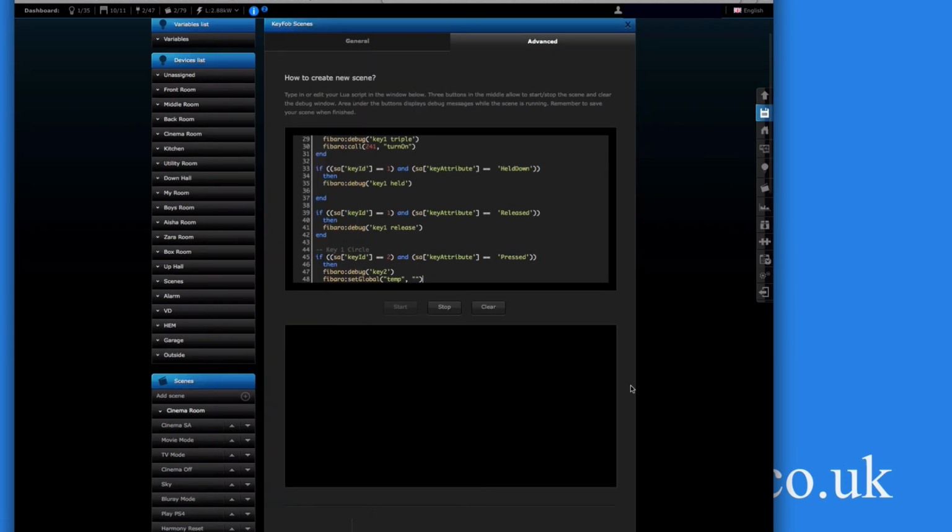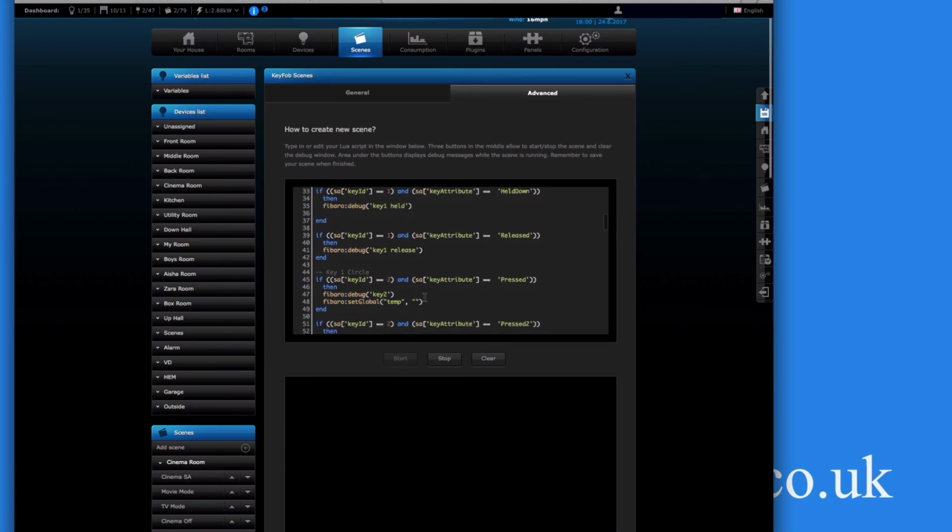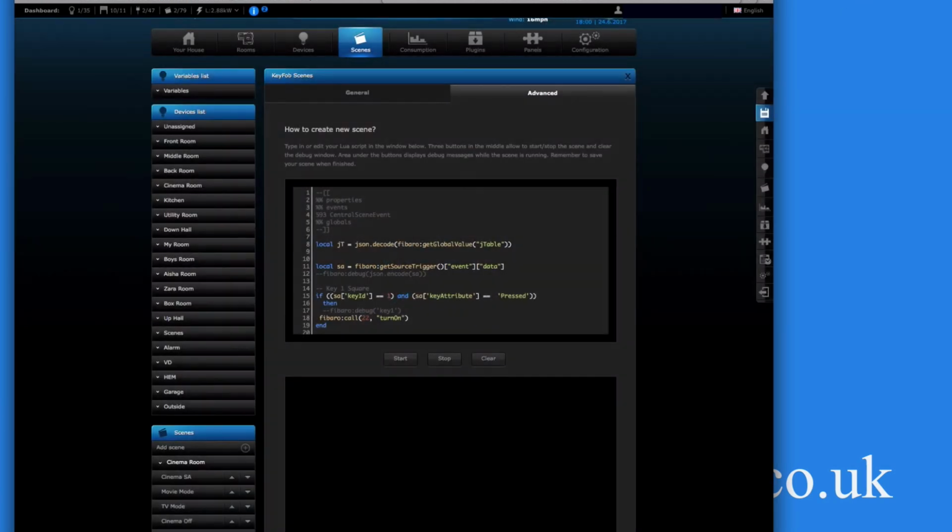I've changed to set global, because for me this temp is my heating, my thermostat on my Nest. So I'll bring up my Nest in a second. Let's change the temperature to 10 degrees on the Nest as soon as I press circle. So I'm actually changing a global variable here, just to demonstrate that it's not just devices that can be changed, you can also change variables. So let's hit save. I'm just going to pause the video.